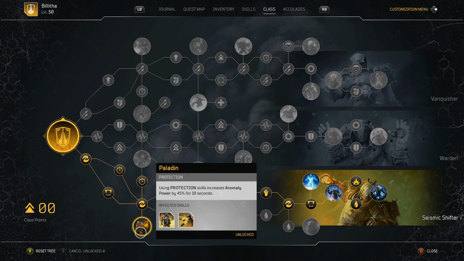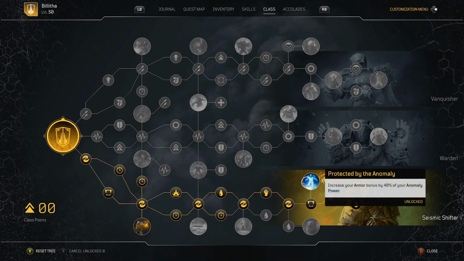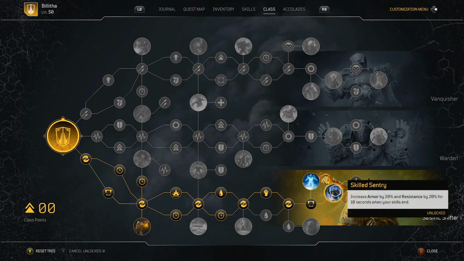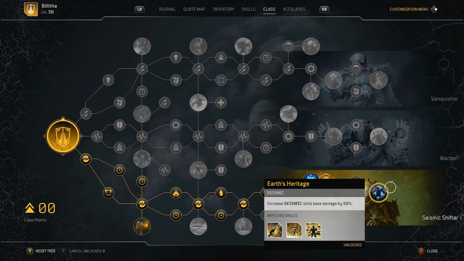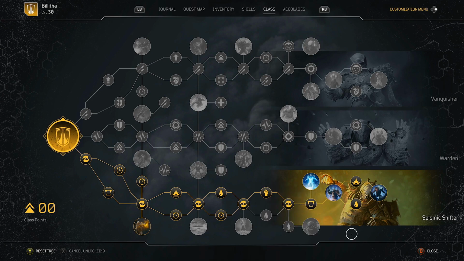So using protection skills increases anomaly power by 45% for 10 seconds. Then I've got increasing my armor bonus by 40% of my anomaly power. Increase armor by 20% and resistance by 20% for 10 seconds when your skills end. And then increase seismic skills base damage by 50%. And then the other little ones simply just increase my bleed duration and how much damage bleed actually deals.